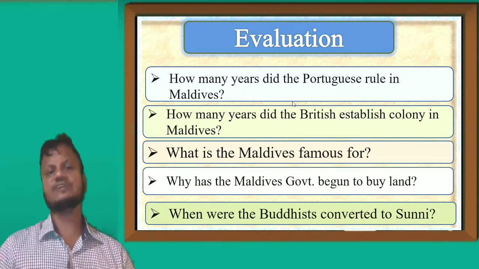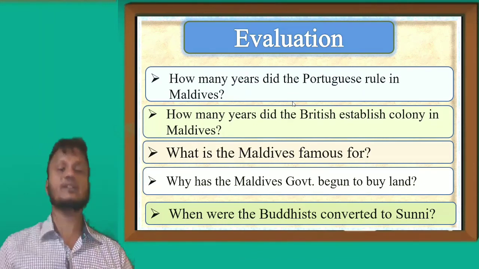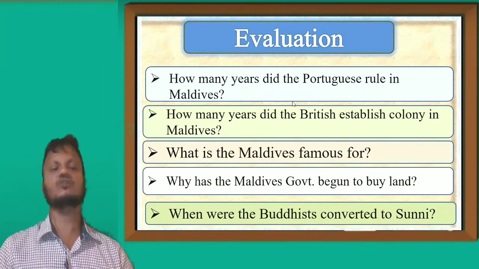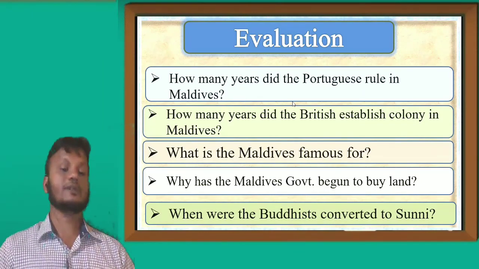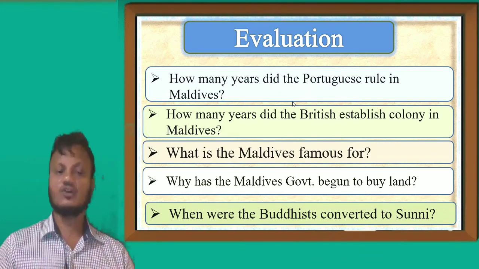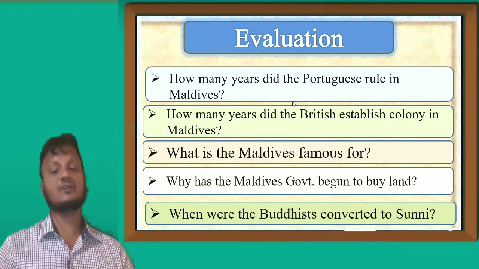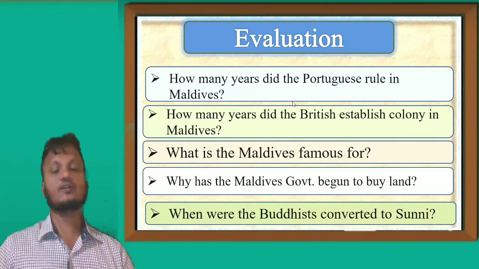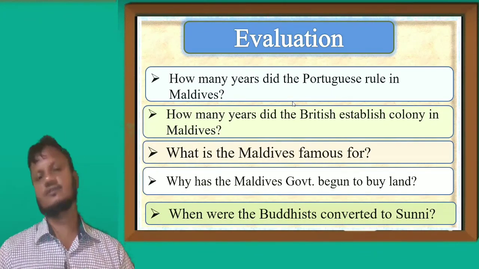Question 1, how many years did the Portuguese rule in Maldives? Question 2, how many years did the British establish colony in Maldives? Number 3, what is the Maldives famous for? And number 4, why has the Maldives government begun to buy land? And the last one is, when were the Buddhists converted to Sunni?